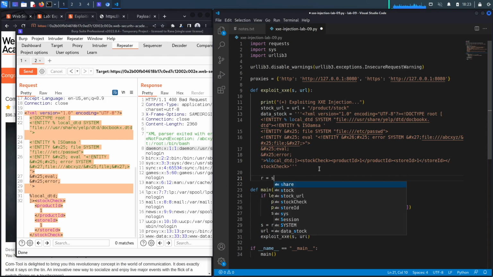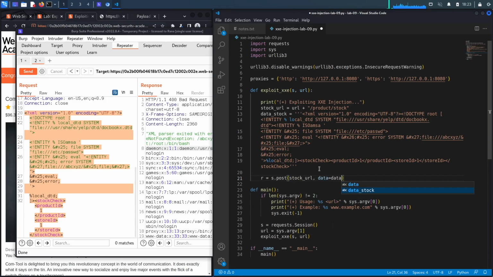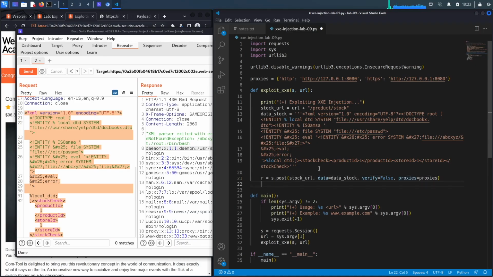Next, we're going to say r is equal to s.post, so we're performing a post request. It takes in the stock_url. data is equal to data_stock, which we just defined. verify is equal to False because we don't want to verify TLS certificates, and proxies is equal to proxies because we want our request to be sent to Burp.